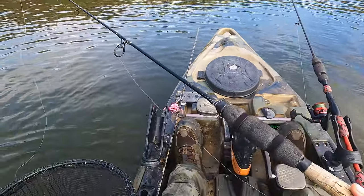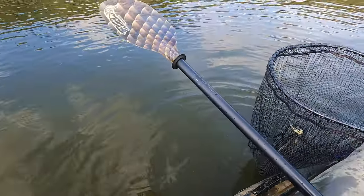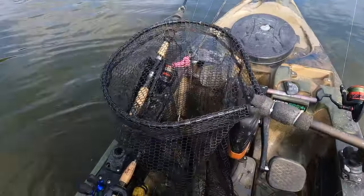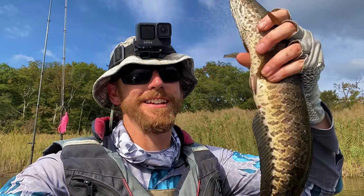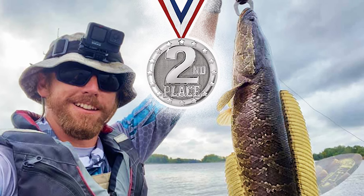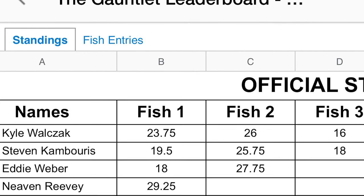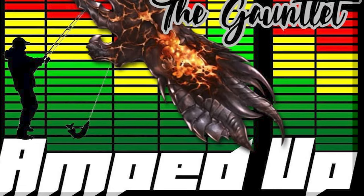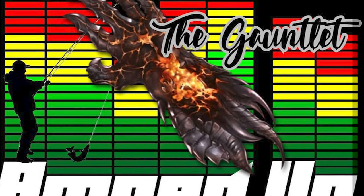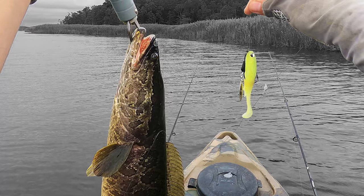Final minutes of this tournament — I'm in second place. I need a 20-incher to come into first. I think this fish is just short. Please be at least 20. As I feared, he's only 18. Back to it — I got four minutes. So while I got real close, the best I could do on this one was silver. Congratulations to Kyle for taking first place. In third place after me, we had Eddie Weber; Niven Reevee in fourth, and Nicholas Vega Cruz in fifth. Thanks very much to the Amped Up team for always putting on a great event full of camaraderie. I can't wait to fish their tournaments next season.